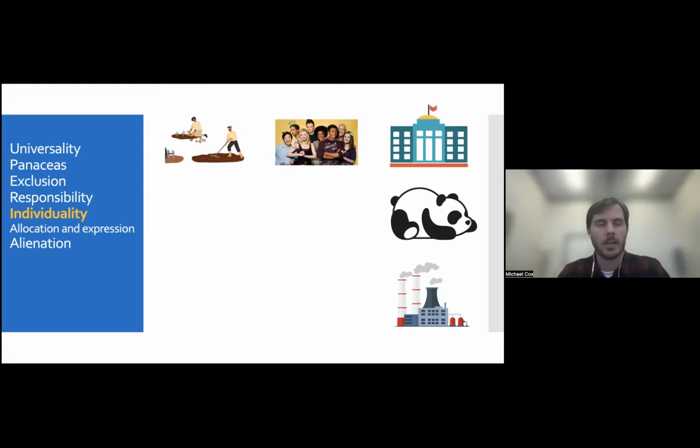So the panda there is meant to cheekily reflect NGOs, and the factory is meant to reflect corporations. Part of the reason I chose these icons is because I think one of the challenges we have in thinking about broad categories of ownership is what's referred to as a representativeness heuristic. We tend to think about highly salient examples and think that reflects the universe of what that type of ownership actor is like. So when we think of government, we think of big government.